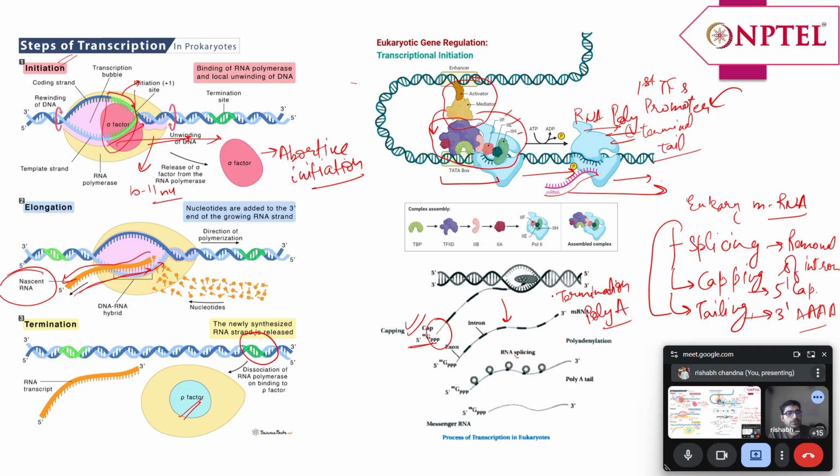Okay, so these three processes happen in the due course of the elongation. And with the termination, the poly A tail is added to the particular mRNA. This is actually a very complex process, and all these proteins are recruited with the help of the C terminal tail of the RNA polymerase 2. So this is the brief of both the prokaryotic and the eukaryotic transcription that we see in the system.